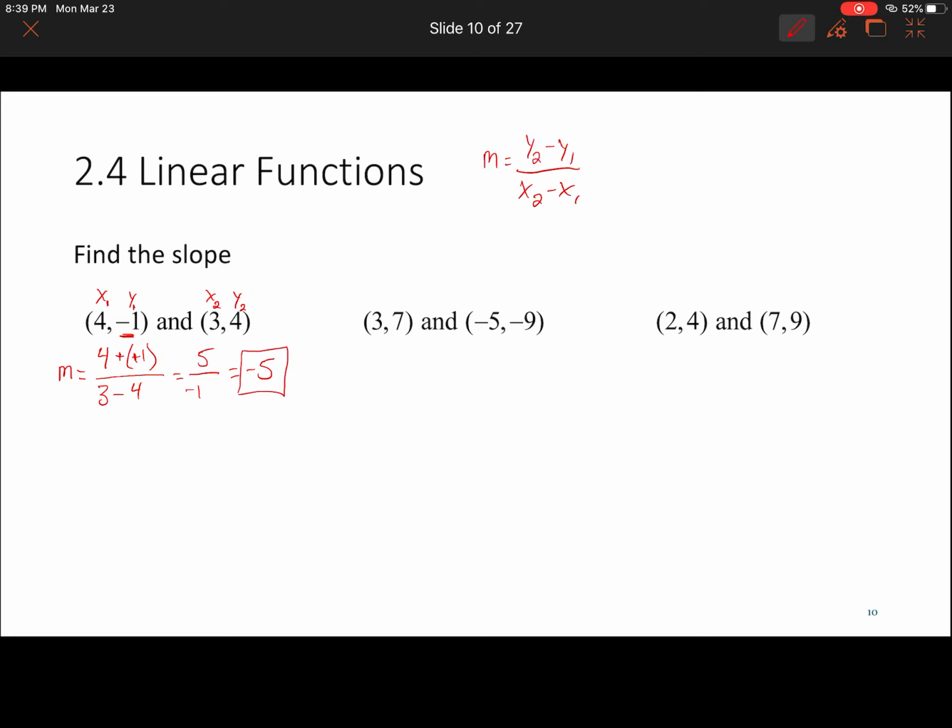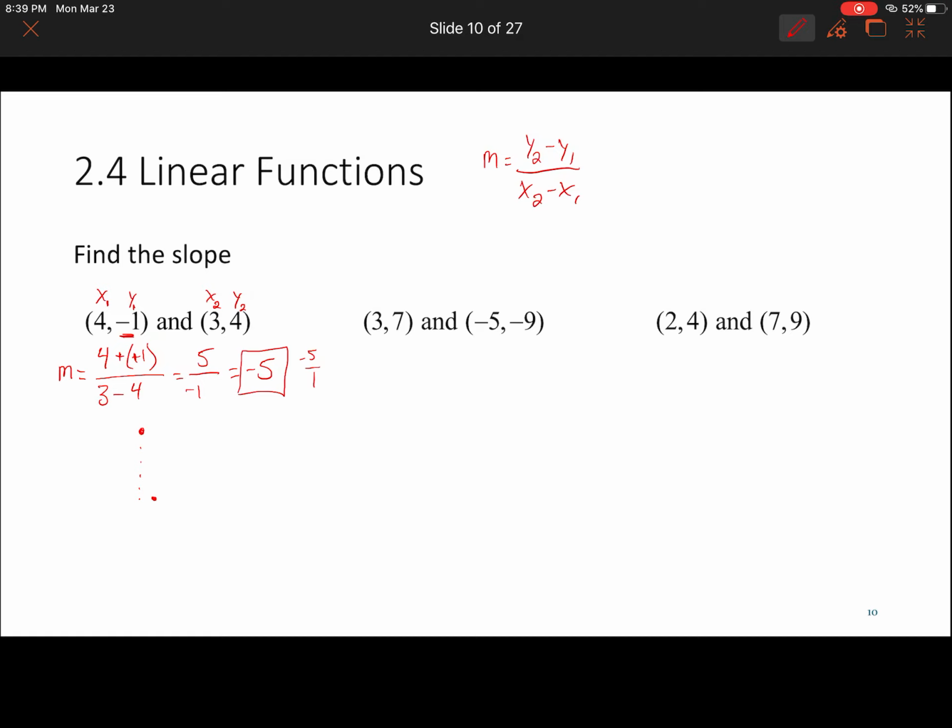So in this case, what I'm going to do is I'm going to make a sketch for each of these to help you kind of get that mental picture. And so if I tell you that a line has a slope of negative 5, well, what it means is that if you have a point that's on this line, for every 5 units that you go down, 1, 2, 3, 4, 5, you can go right 1 unit, and you should still be on this line. Now, negative 5 is negative 5 over 1, right?